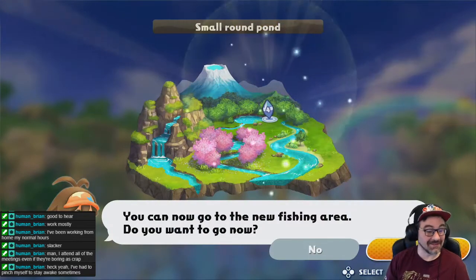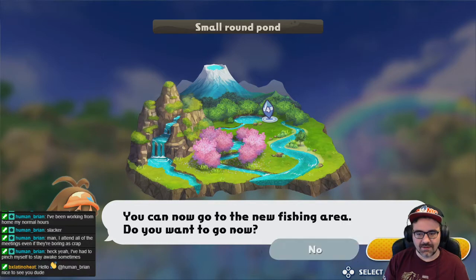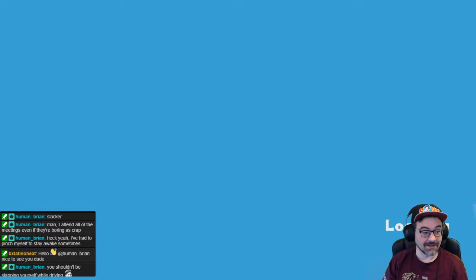You've had to pinch yourself sometimes? Yikes. Whenever I'm driving and I start to get a little drowsy, I'll slap myself. Go to the new fishing area. Do I want to go now? Yes. Slap yourself. Yeah, I mean, seriously, because obviously falling asleep on the road is a terrible thing. You can't let it happen.